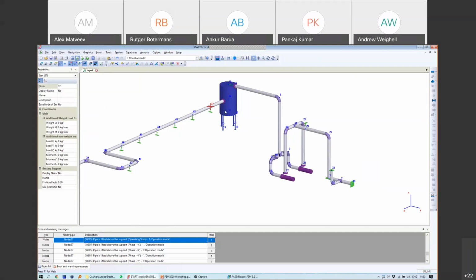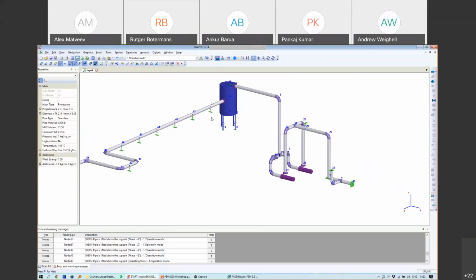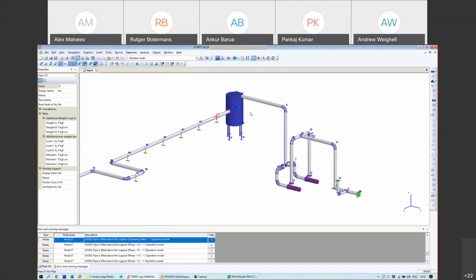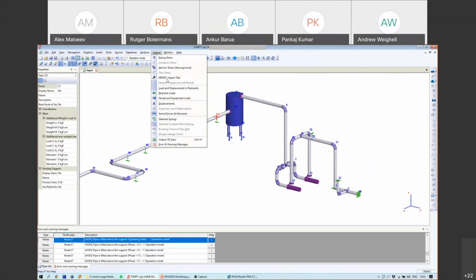In this version, we don't have this feature because in our domestic market there is no such requirement, and it's a very rare situation when companies need to perform dynamic analysis. Usually we use other software for that, but for international companies we are adding this feature, and as I said, it will come out this year. We will have the dynamic ability in StarProf, and it will be very easy to use. Just select the option and run analysis, and you will see the natural frequencies.